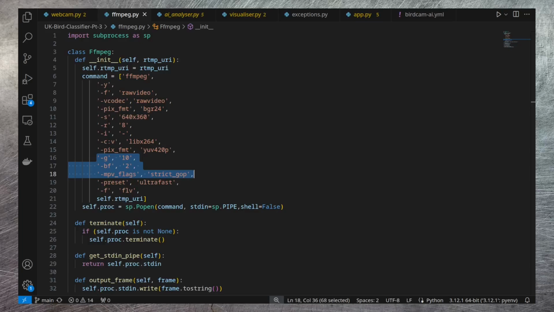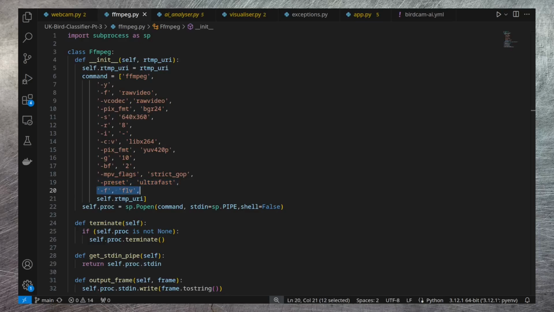I then have a few options that define what's called the GOP structure for the video, and again, don't worry about that right now. In a nutshell, it's kind of defining some rules around how the video is compressed. But again, it's a very complex topic in itself. The next option is to tell ffmpeg to focus on speed as opposed to quality when it comes to the encoding process, so encode as fast as it possibly can.